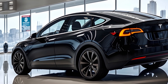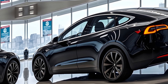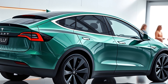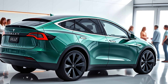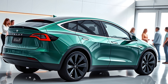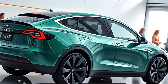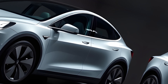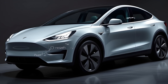Looking ahead, Tesla is keeping a close eye on solid-state batteries, a technology that many consider the future of electric vehicles. These batteries could potentially revolutionize the Model Y's performance, significantly increasing range and reducing charging times. With solid-state batteries, the Model Y could travel much farther on a single charge, which would be a major benefit for long-distance drivers. This innovation could also dramatically shorten charging times, bringing Tesla closer to the goal of making electric vehicles as convenient and efficient as possible. Tesla's forward-thinking approach could transform the Model Y Juniper into an even more advanced and practical electric vehicle.